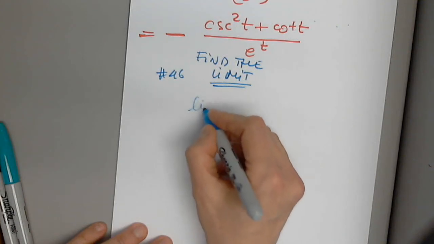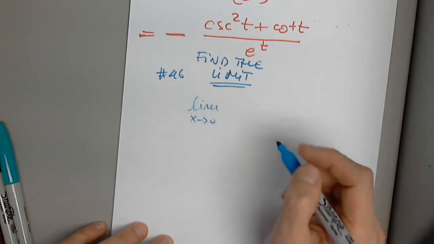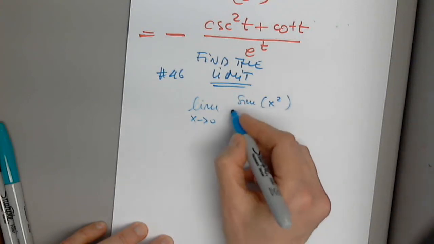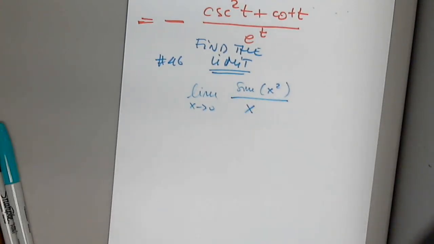46. Limit as x approaches 0 of sine of x squared divided by x. What would you do with this situation? You will manipulate as much as possible, right? You will have x squared here. You need an x squared here. You will multiply and divide by x. Am I allowed to do that? Yes, of course. I'm allowed to multiply and divide by x because it's still 1. If I multiply the top by x and the bottom by x, I didn't change anything.